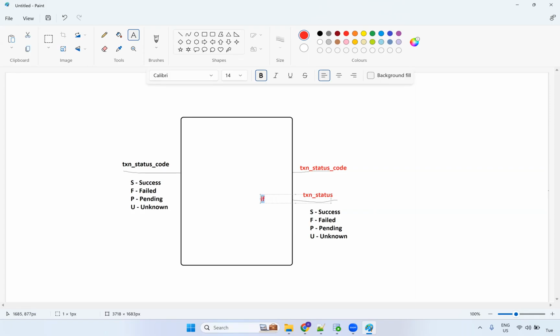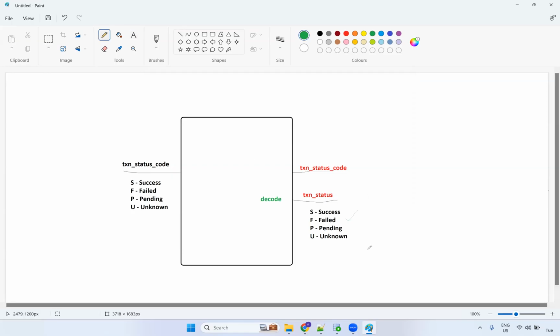This way you can increase the number of columns and get the data. From the source you are not getting Success, Failed, Pending, but in the target you are making this status. This is how you can build logic in the expression transformation.